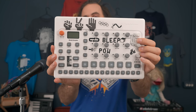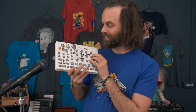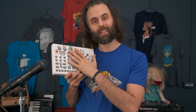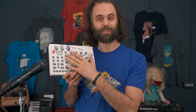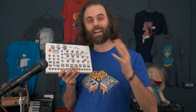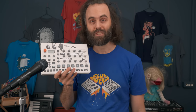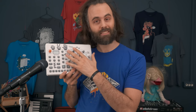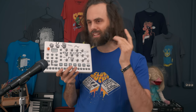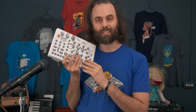This is the Model:Samples by Elektron. It's a sample player and it comes with a great selection of factory samples, actually. So great that it's worth mentioning. Factory sample content typically sounds very generic, but this doesn't sound generic at all. It sounds really crisp and lush, a very interesting set of samples.